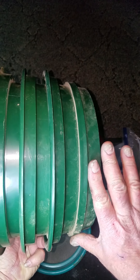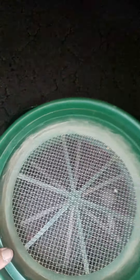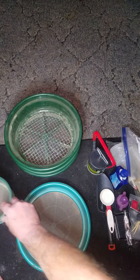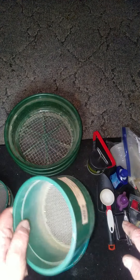Now for the big classifiers — I've got these big guys here, a set of three designed to sit directly on top of a bucket. There's half-inch on top, quarter-inch in the middle, and a size 18 at the bottom. I do use these occasionally — when I get a big four or five pound bag I'll run it through these and it goes much quicker. But you don't have to have these to get started.